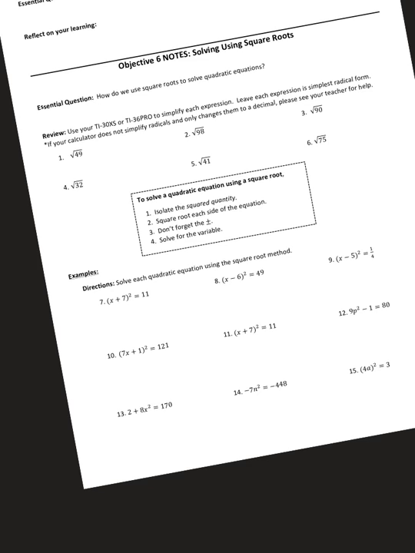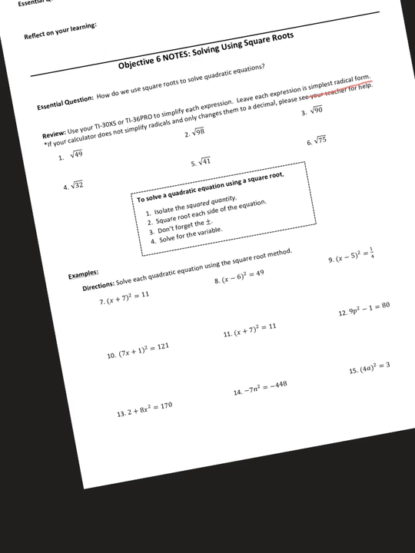Before we jump into this, we're just going to do a quick review using a calculator, and hopefully by now you have a TI-30XS MultiView or a TI-36 Pro to simplify each expression. Make sure that those calculators are in math print. To double check that, you click mode and then make sure that math print is highlighted. If you get answers that are different than any of these answers, then your calculator probably is not in math print, because math print leaves expressions in simplest radical form, which is exactly what these instructions ask us to do right here.